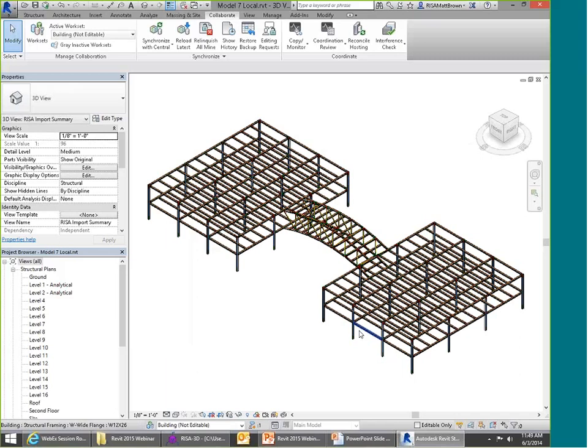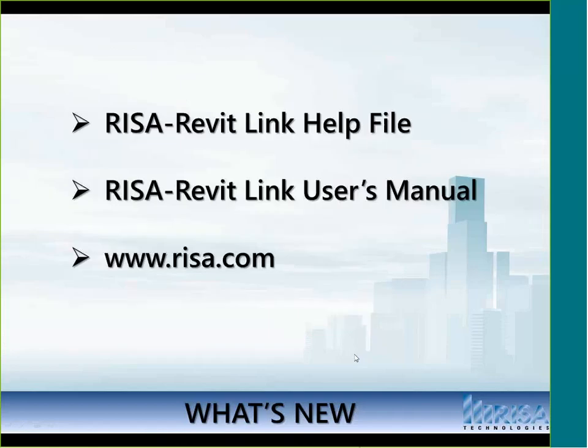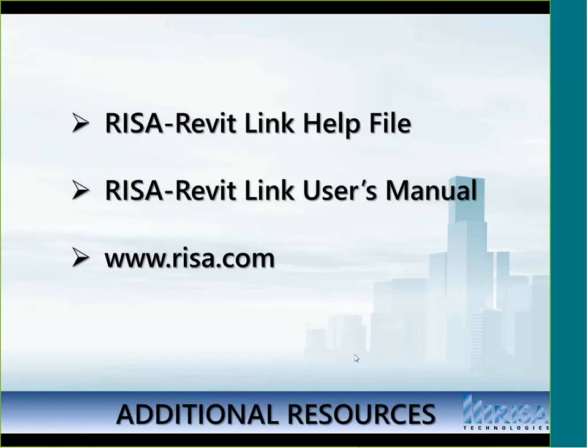But what you've seen here is that we've added a lot of capabilities in the link to make things a lot less of a struggle, I guess you would say, to go back and forth between the programs. And it's actually pretty natural and pretty easy to do round-tripping with the link. Now, we're going to continue working on this link, even though the Revit 2015 link was just released. Our plan is to work on an update to that, and so we're already hard at work on enhancements, and you can expect to see those come out in the form of a Revit 2015 V2 link at some point, and of course we're going to continue on down the line.